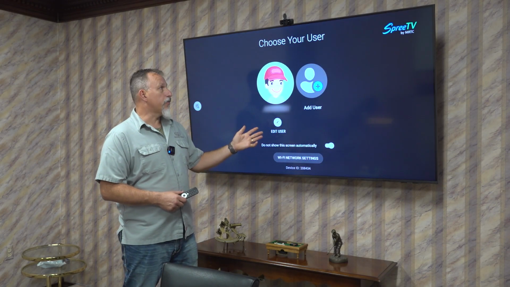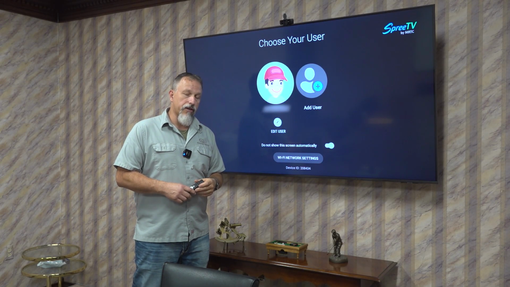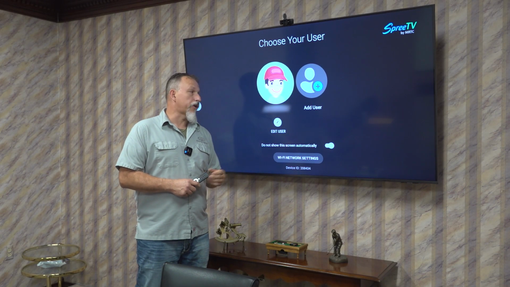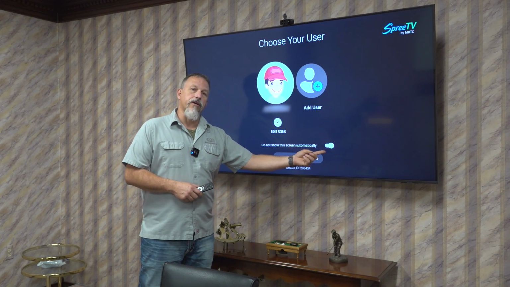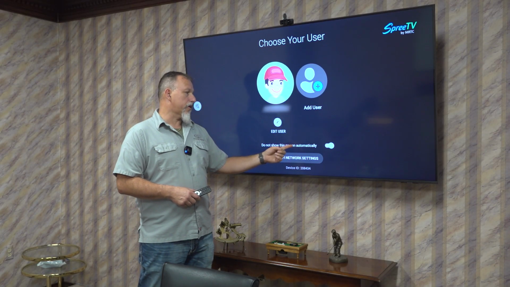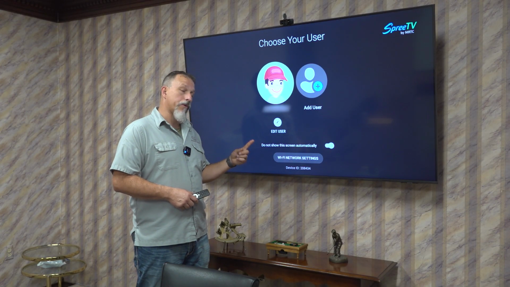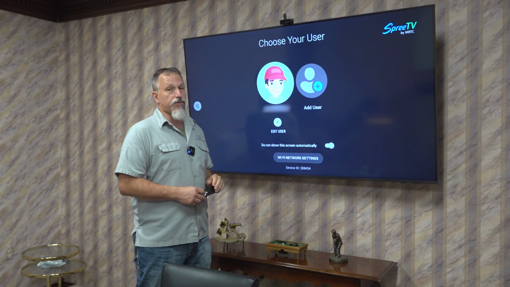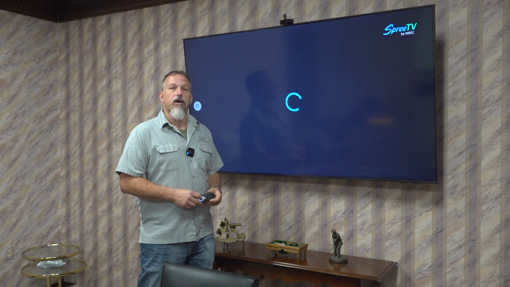When you get logged in, it will come up to choosing your user. Now, you can set up different users if you like. Most people do not. It's just a generic avatar here with your account number. Now, there is a setting down here that you may want to get rid of so that this screen doesn't pop up every time you log in. Do not show this screen automatically needs to be check marked to the right. That means the next time this happens, it will not show this screen. Now, if you want to have multiple users and you want to utilize this screen, of course, you would want to check this box the other direction. But we're just going to use this user for right now.